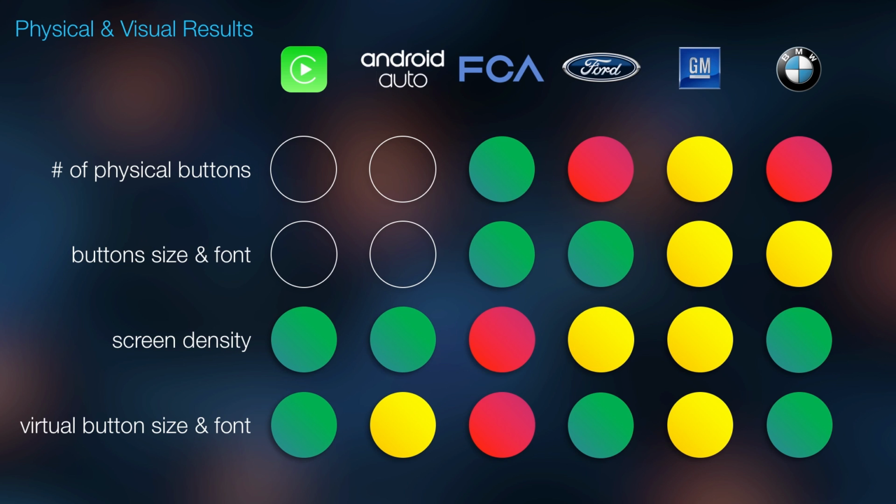That's awesome. It also shows, though, when you get to, we don't measure screen size because they've got a bigger screen than, let's say, everyone but BMW on the list here. But it's screen density. The good news is it's a bigger screen. The bad news is it got packed with more stuff. And maybe it's really important that I tag a song, or maybe nobody uses that, or don't use it that much. But there are a lot of things staring back at you that you don't always need. So we penalize them for that.